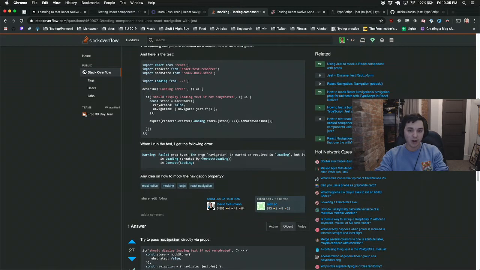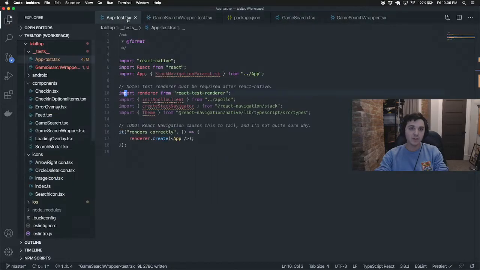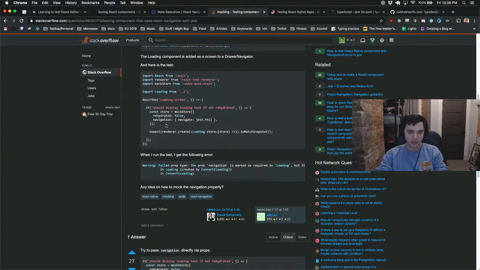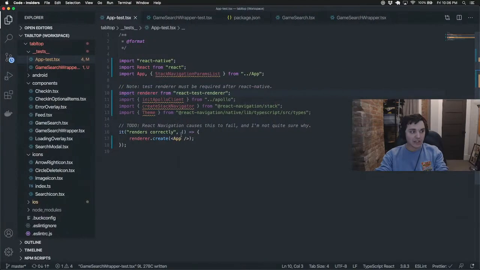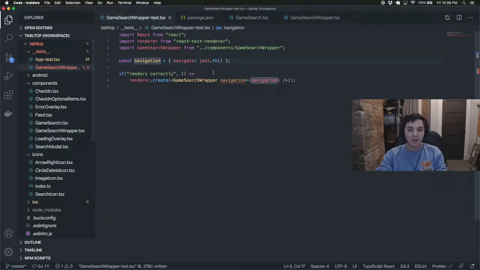The relevant part is that I have a navigation prop as required, and I'm not passing it. The problem here is that because I'm using TypeScript, even though I'm able to take this, oh, I guess they're using mock store. So this is because they're using Redux. So I don't have to do this. I just need to pass the prop. I think. That's my caveat here, I don't actually know what I'm doing. I think I just have to pass the prop.